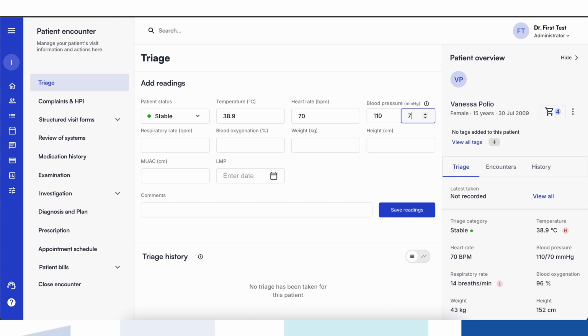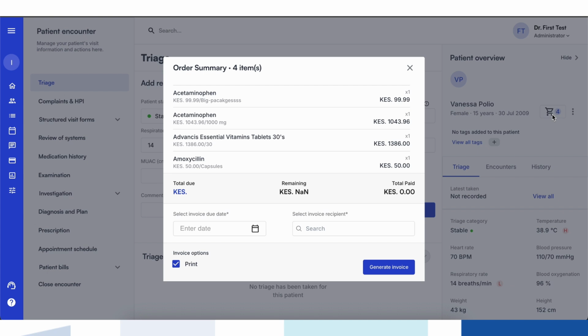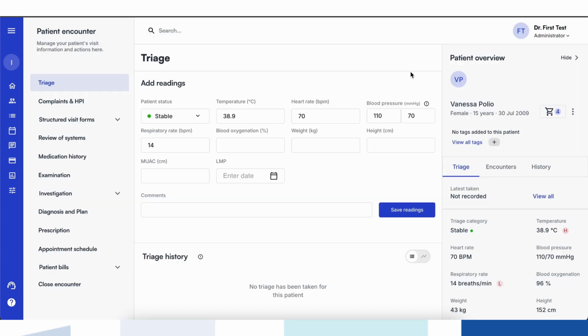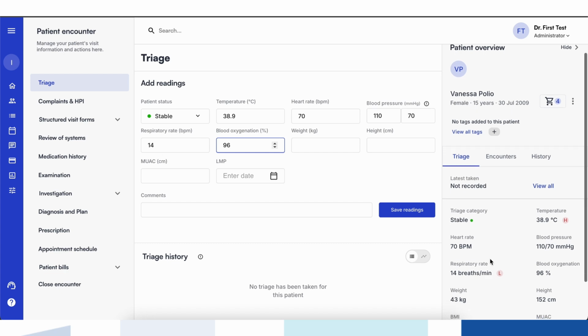Meanwhile, I'll be taking you through the patient overview, which is usually displayed on the right-hand side. On the patient overview, you can quickly glance at any patient information that you require. We have a cart icon, which is used to show all the pending bills for the patient. Below it, we have the patient tags. All the patient tags for the patient will be displayed here.